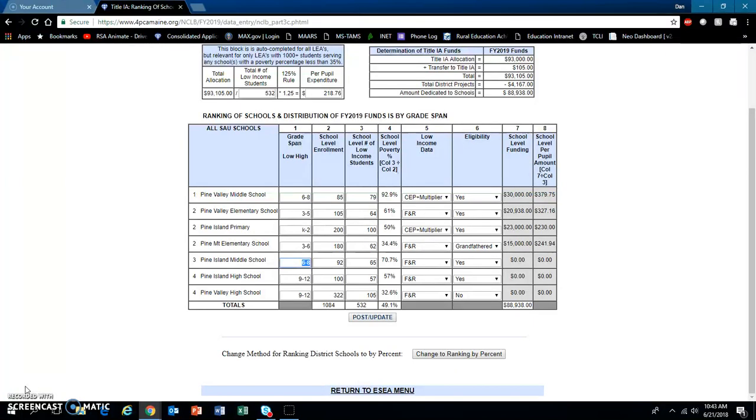Additional information on this process is available on the U.S. Department of Education's website. It's non-regulatory guidance. It's located at www.ed.gov/program/Title I Part A/WDAG.doc. This concludes the second segment of guidance material on Title I ranking and distribution page as it relates to the rules of ranking schools and distributing Title I funds. For additional questions, please contact or reach out to your assigned ESCA Federal Programs Regional Team Manager.